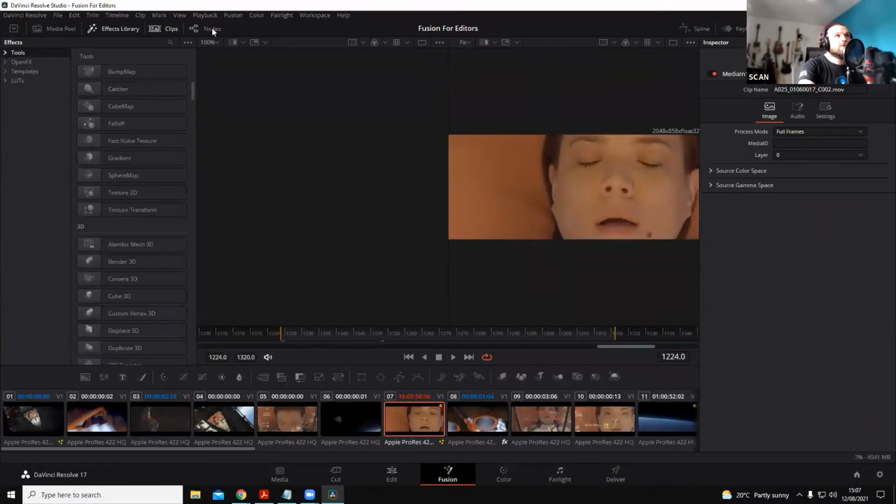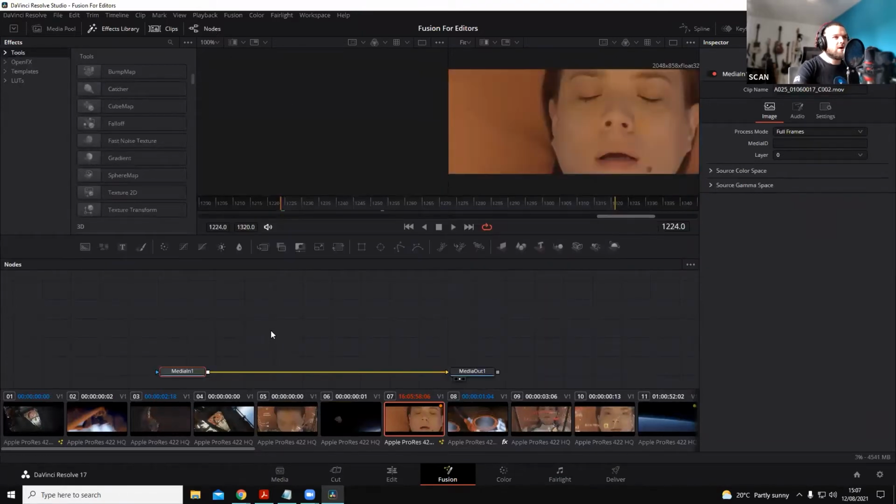And then this section here, that's nodes, and that's what we're going to be working on in Fusion quite a lot. It's a node-based compositor. So for those coming from something like After Effects, it might feel a bit different to start with, jumping from layers to nodes. But once you get into it, you'll find it's not as daunting as it might first seem. In the middle of the top of the application here, we have 2 viewers.